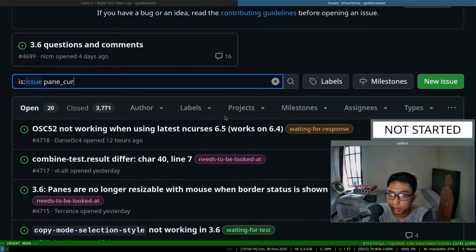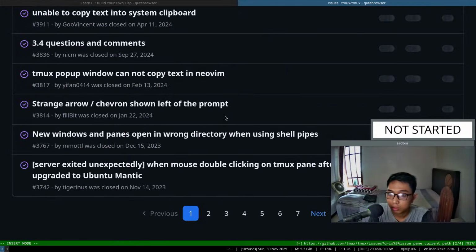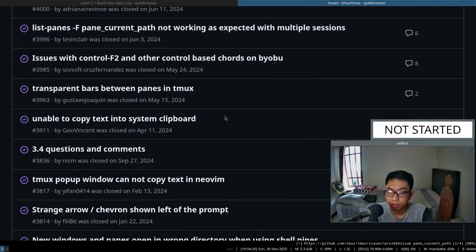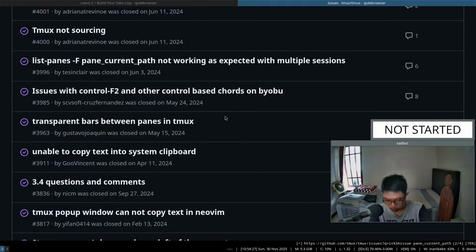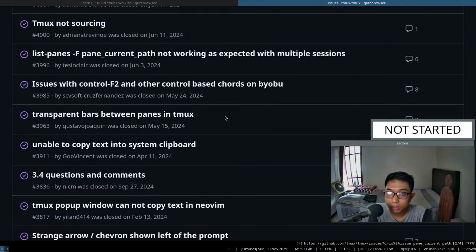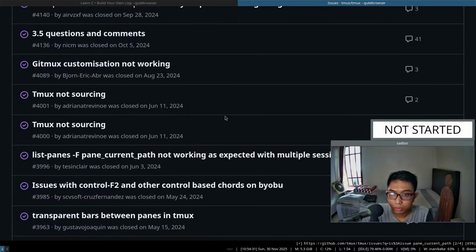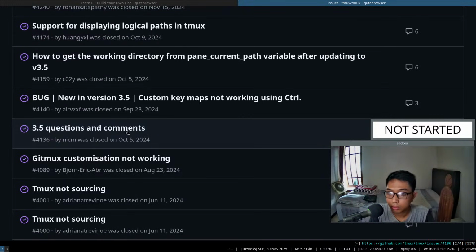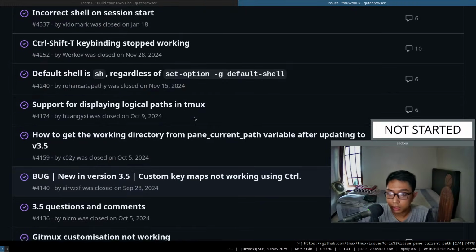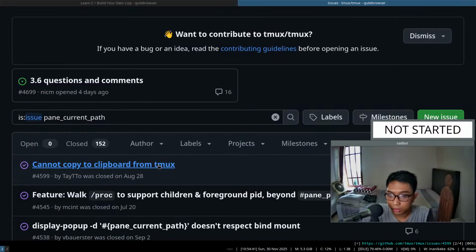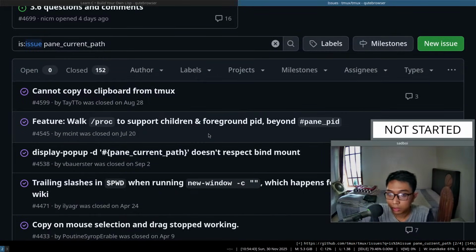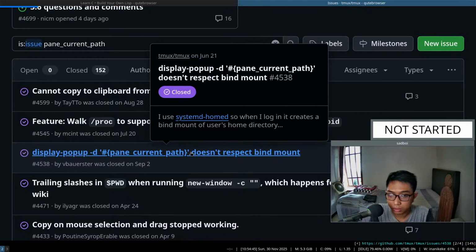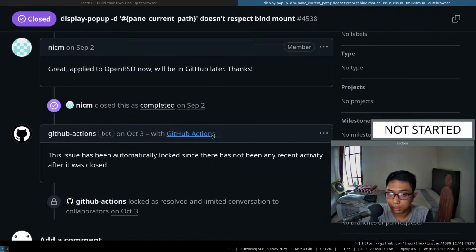Current fat. Where is it? This one, I guess.